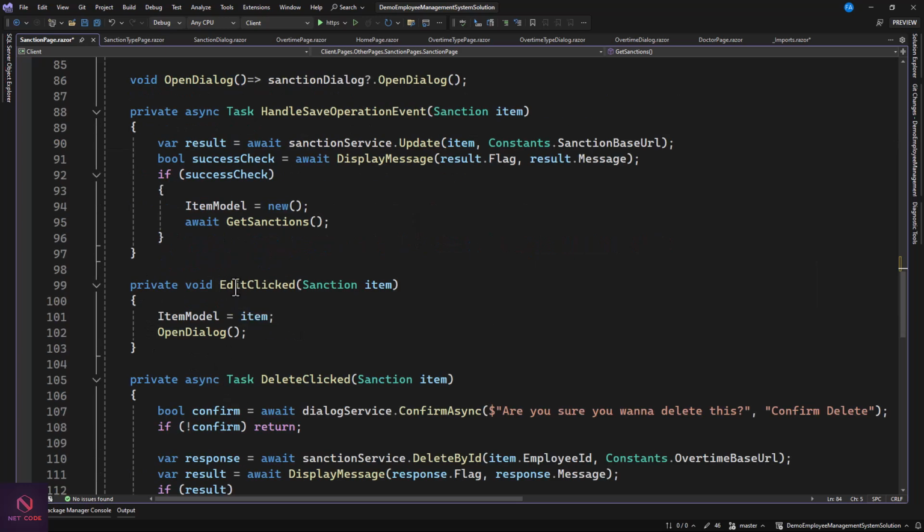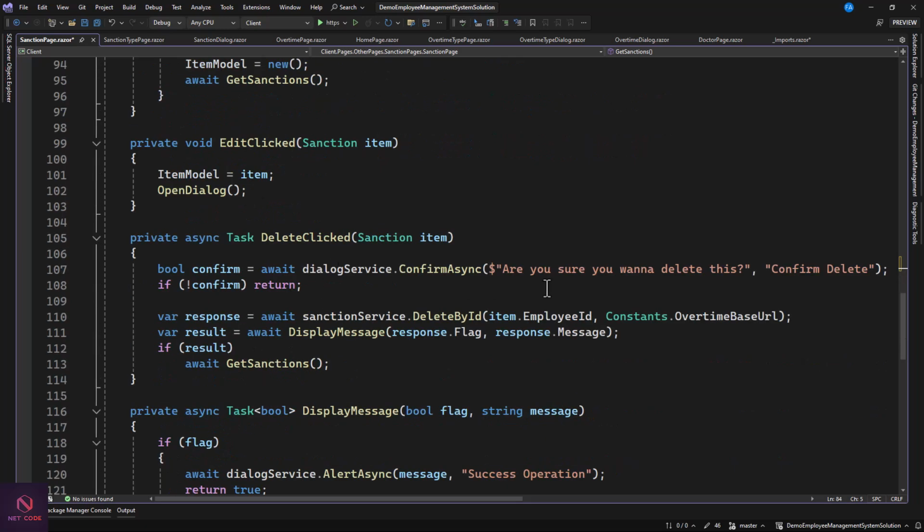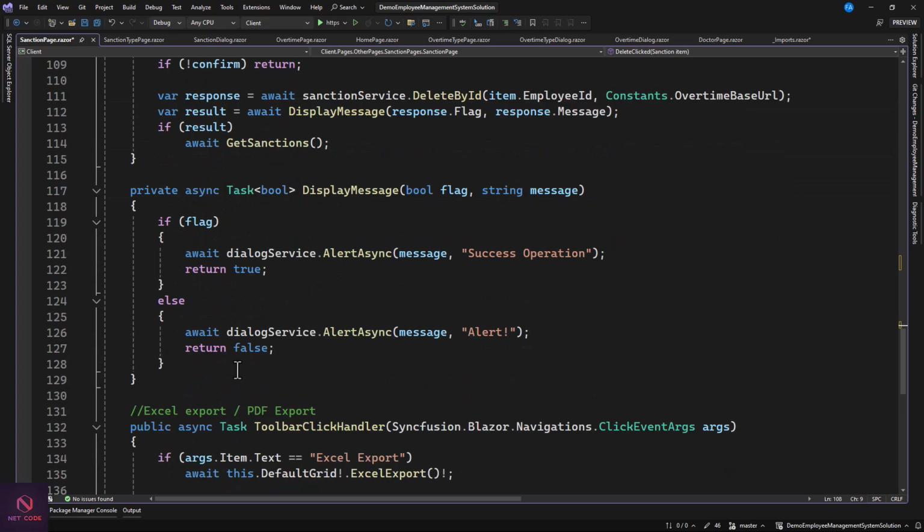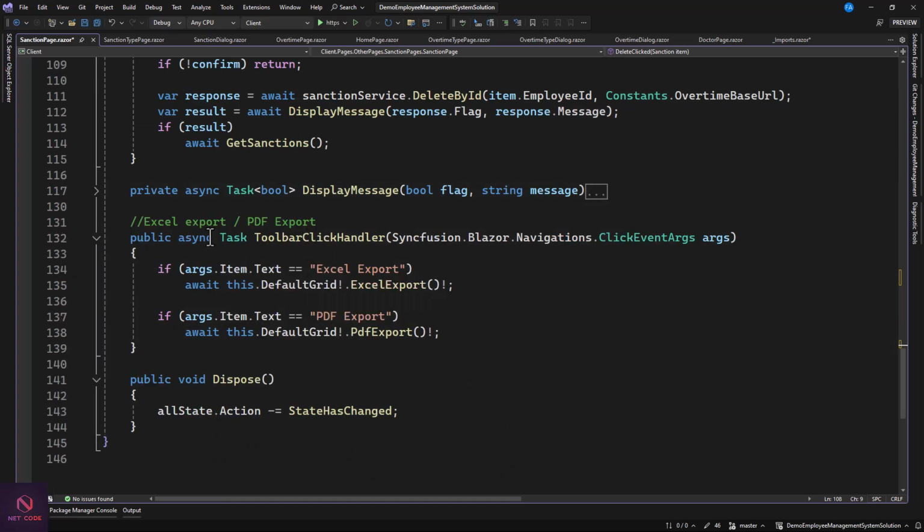And now if I click on edit, we do the same. Delete too, we're also going to do the same in here. And I believe you know what you're doing with this, isn't it? Because we've been doing it a whole couple of times, so we know exactly what it's going to do. We have the same thing, Excel export and our PDF export. We have it set in here as well.